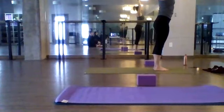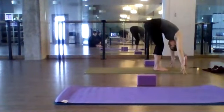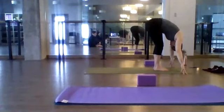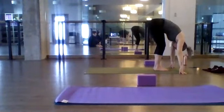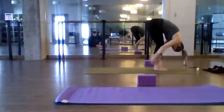Exhale, forward fold. Hinge at your hips, dive through heart center. And we'll hang out here for a minute. First forward fold is always the best. Maybe you grab your heels behind you. Maybe you just bring hands next to your feet.